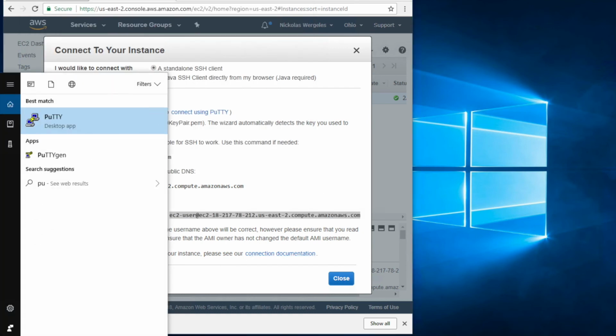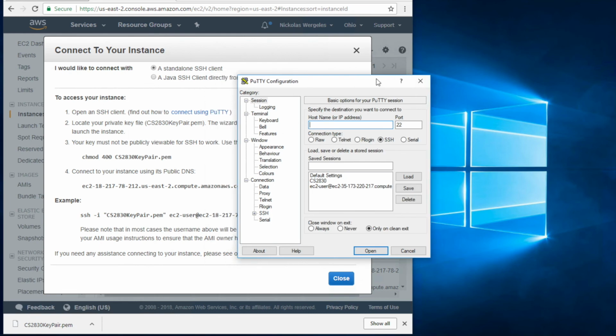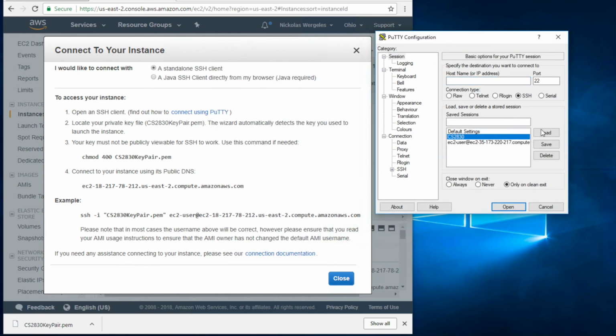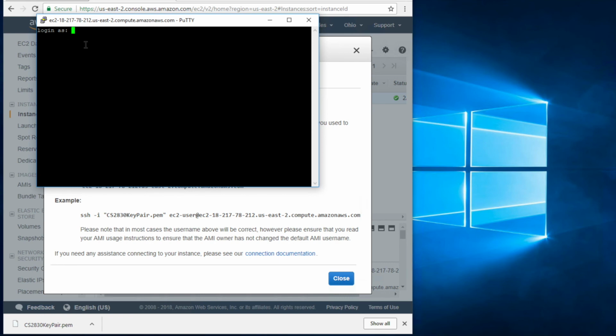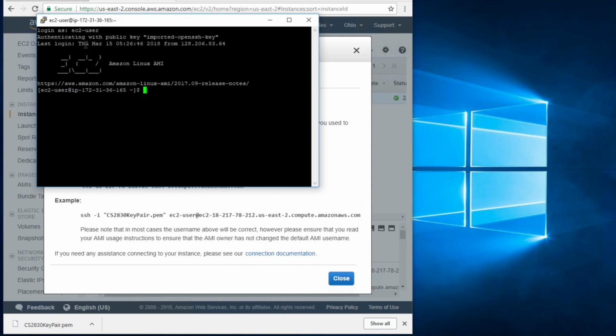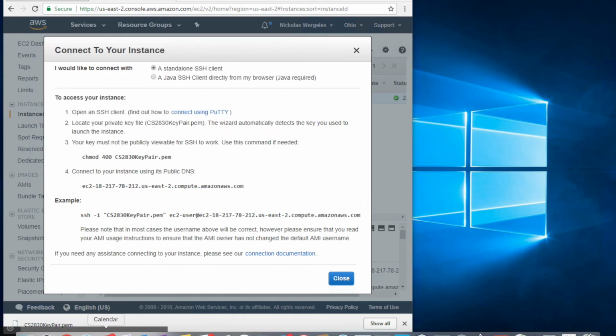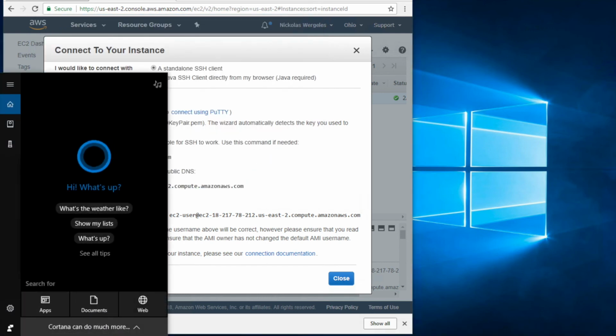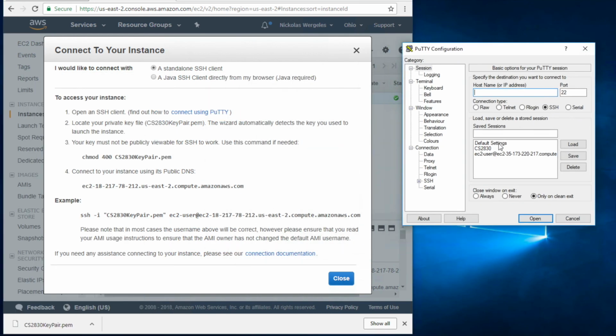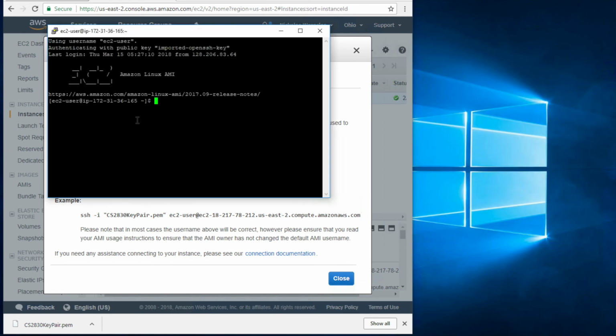For some people, if they forgot the EC2 user at the front, so let's say I load this, I take off EC2 user at in the front and click on open, it's going to ask you to log in as. So here we would type in EC2 user. Now we're back on my EC2 instance. So if you don't want to have to type that every time, make sure you put that EC2 user at the front of your public DNS. Okay, so I have EC2 user, I can double click and it logs in automatically.